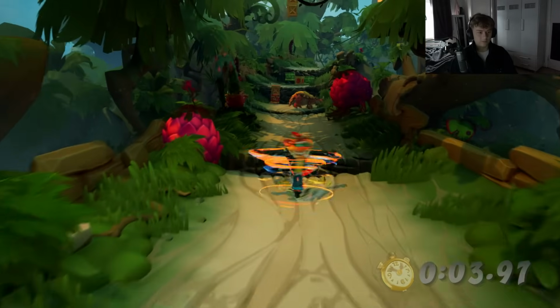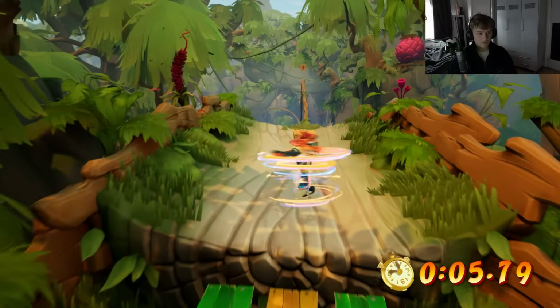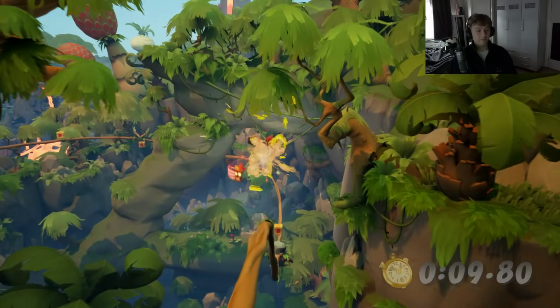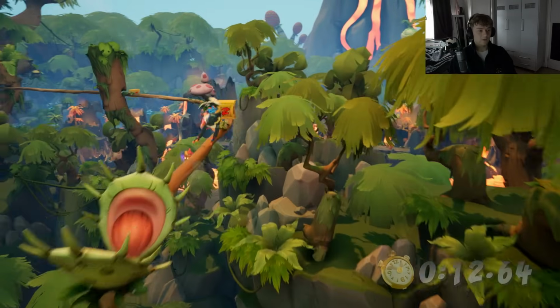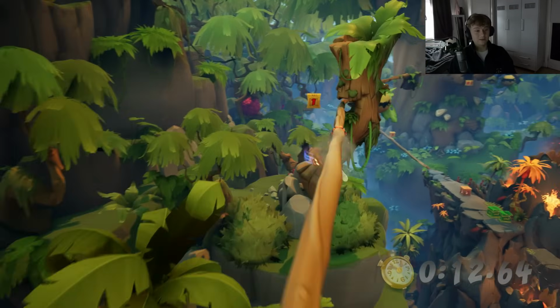Got the double jump. Oh, that was bad. We got the bad jump onto the railing. And I don't think I got the 3 crate. So hopefully the detonator will, because, as you know, it's bugged on this version.